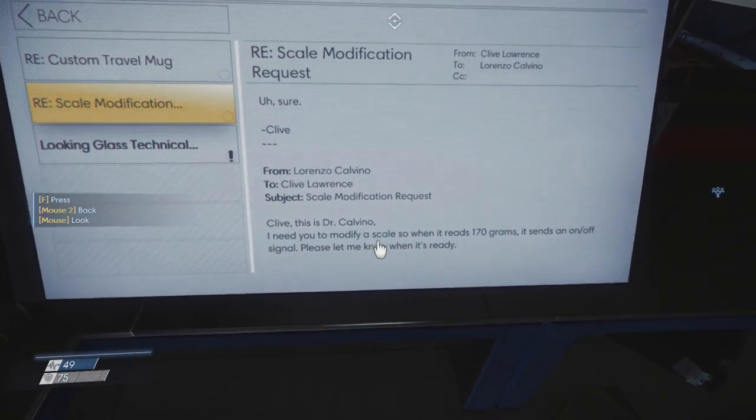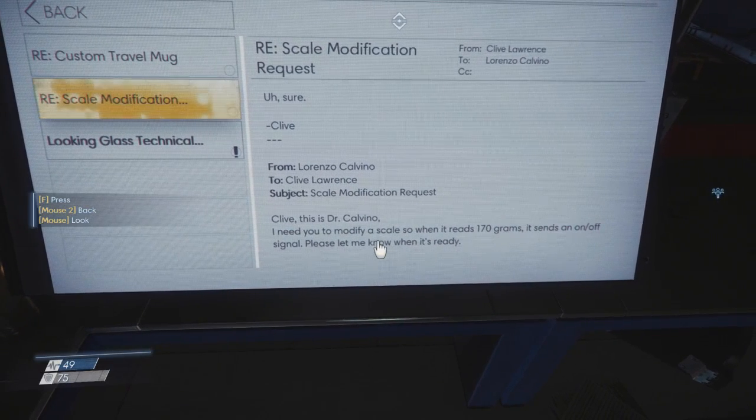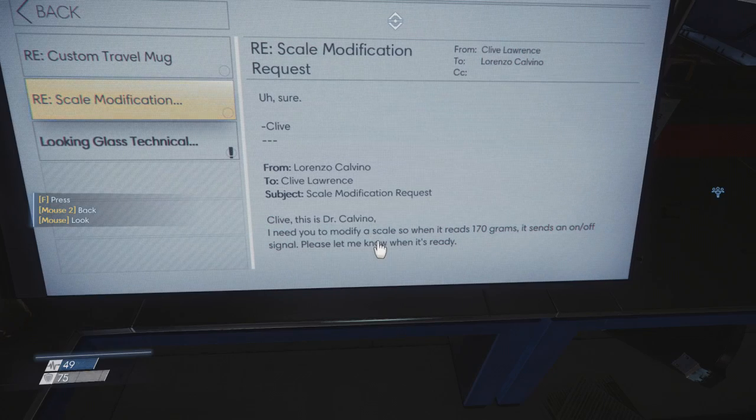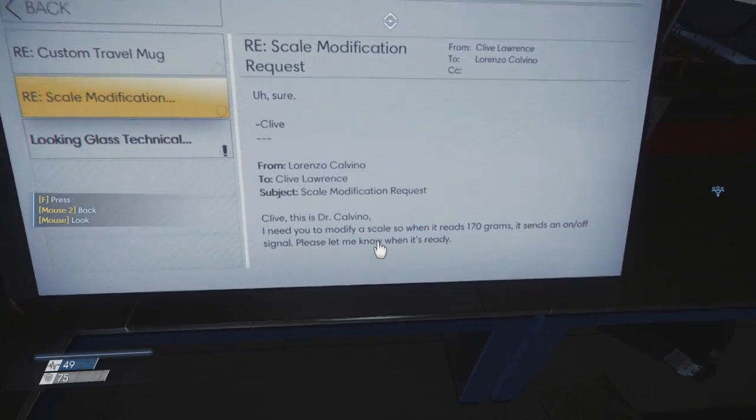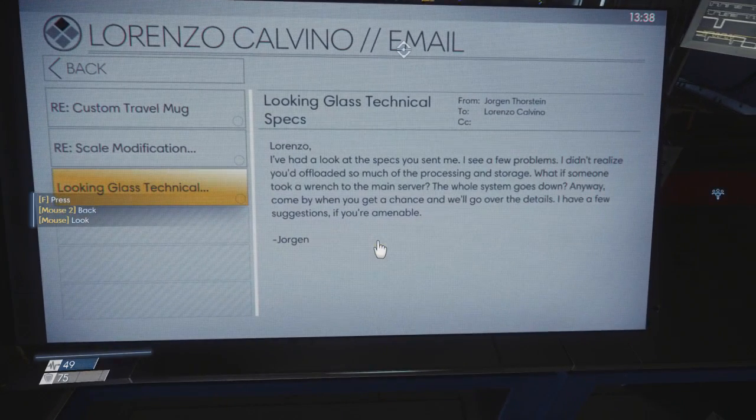Scale modification. Clive, this is Dr. Calvino. I need you to modify a scale so that when it reads 170 grams, it sends an on-off signal. Please let me know when it's ready. Sure. Looking Glass technical specs. Lorenzo, I've had a look at the specs you sent me. I see a few problems. I didn't realize you offloaded so much of the processing and storage. What if someone took a wrench to the main server? The whole system goes down. Anyway, come by when you get a chance and I'll go over the details. I have a few suggestions if you're amiable.